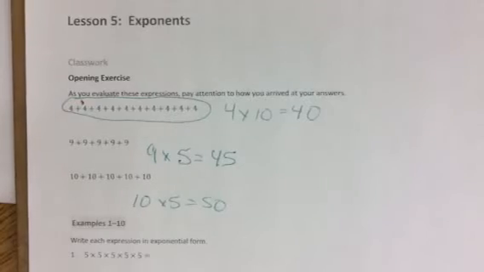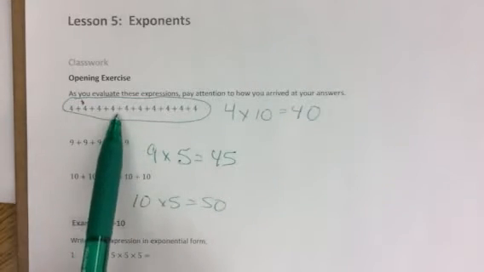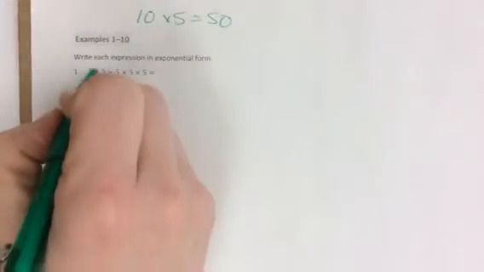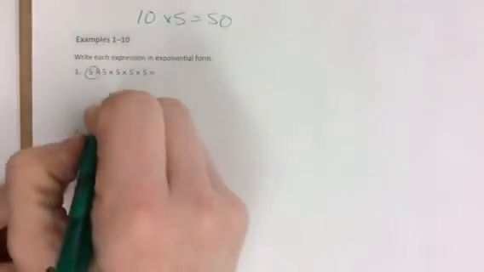The reason we're doing this is something that students mix up with exponents: that this is repeated addition. Today we're going to talk about exponents. The first thing you need to understand is that an exponent is repeated multiplication, not addition. We could write this in exponential form, because really, how many do you want to write out? 5 times 5 times 5. Nobody does, right? So we take the number that's being multiplied repeatedly.